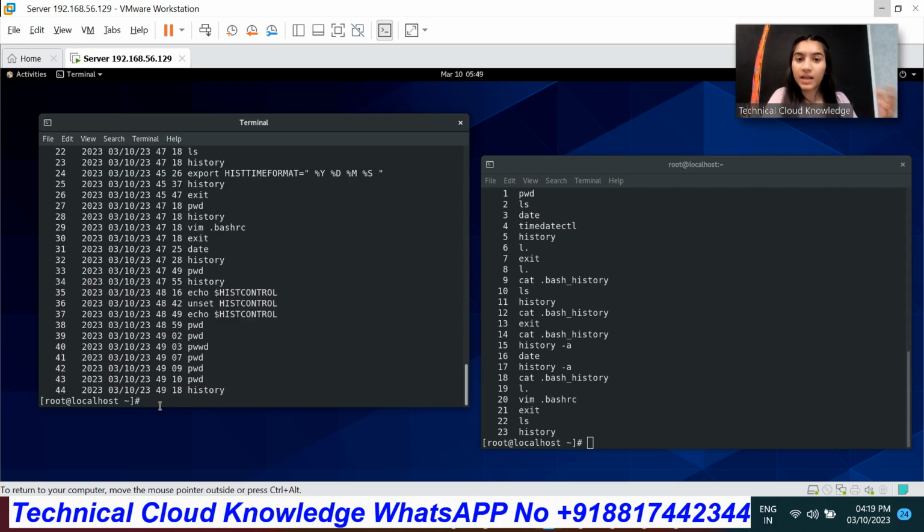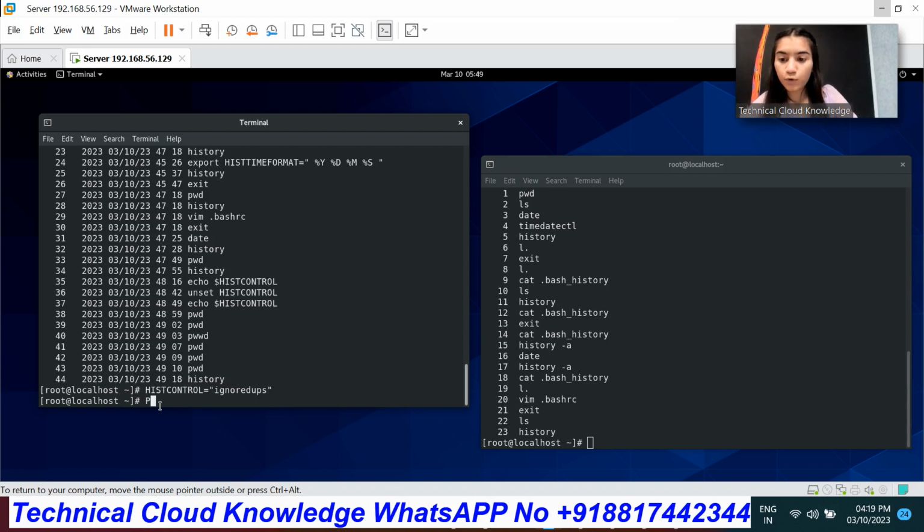And if I want to again do that, like if I have run the pwd command many times, but I want the command to be shown only one time in my history list, for that we will again do the variable setting. We will ignore the duplicate entries, and for that we will run this command: HISTCONTROL equals, under inverted commas, write ignoredups, which will ignore the duplicate entry.